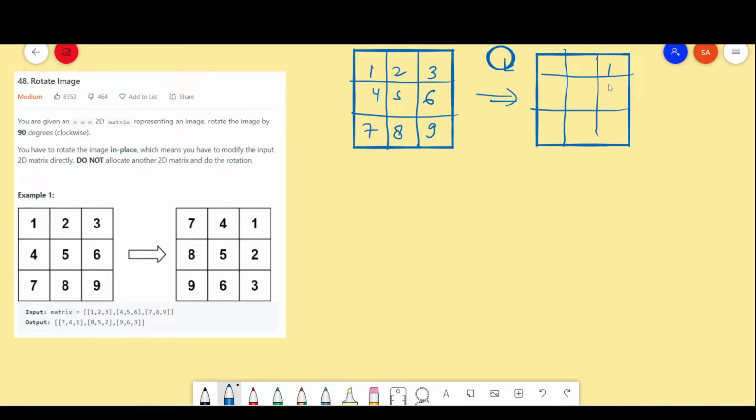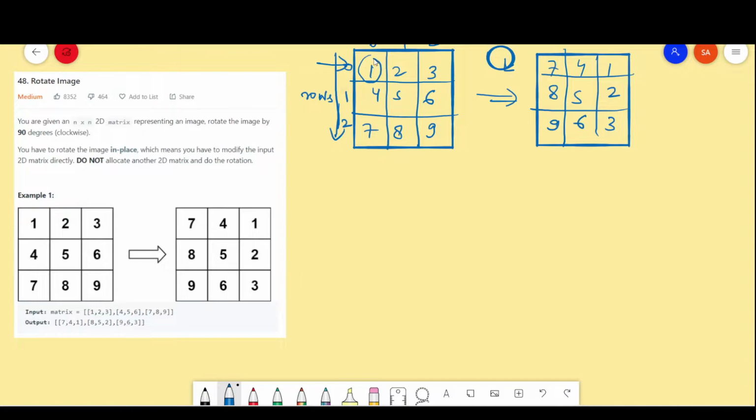Here this axis is representing the rows, and this is representing the columns, so we have the indices 0, 1, 2 and 0, 1, 2.